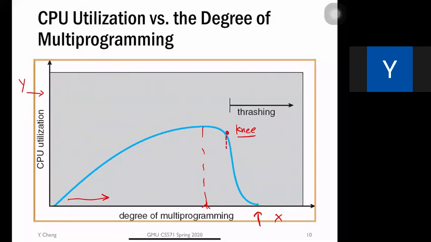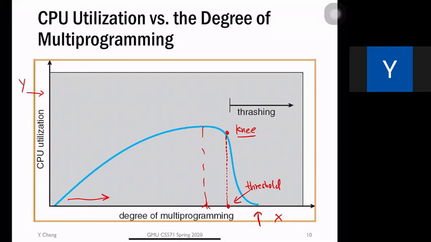This knee point actually corresponds to a certain degree of multi-programming. Empirically, as long as the total number of programs that you admit into memory exceeds this certain threshold, the system starts to thrash.